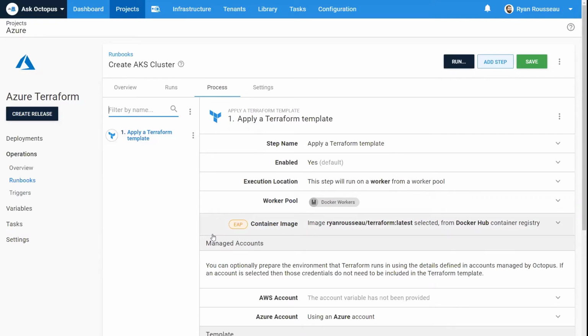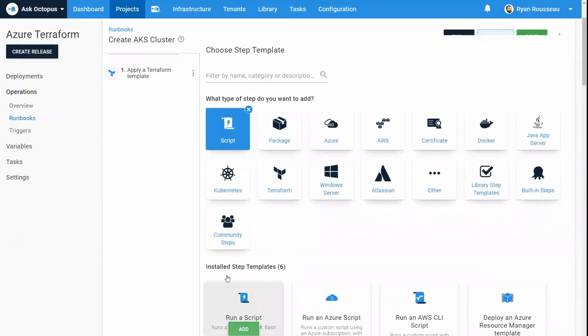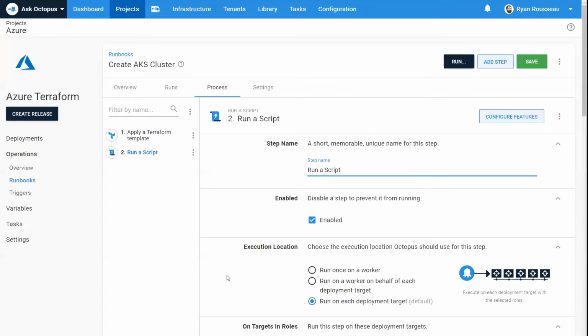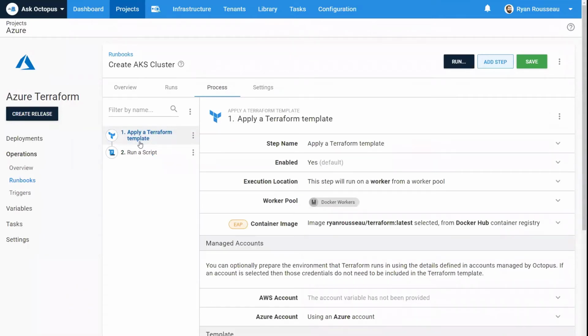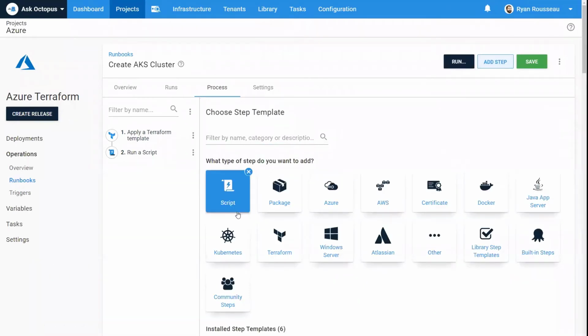From the process, before we continue with our Runbook updates, I do want to mention one change to the process editor. I'm going to start by adding a step. This is not a Runbook change. This works with deployments and Runbooks. It's the ability to jump back and forth between these steps. This is really a bit of the Config as Code feature that we're releasing as we build it. It was built in advance of the bigger feature, but now you can add multiple steps and change multiple steps.